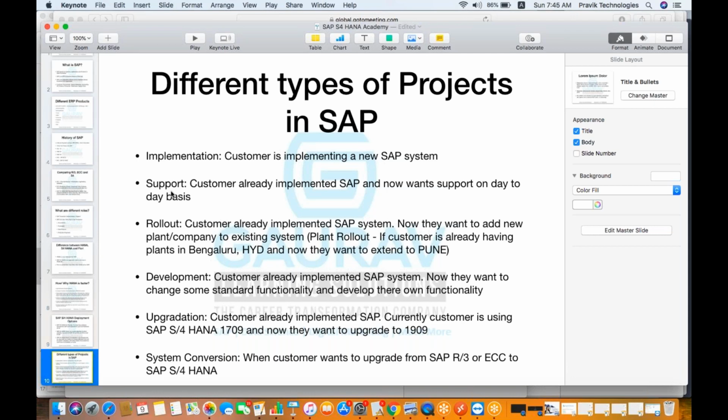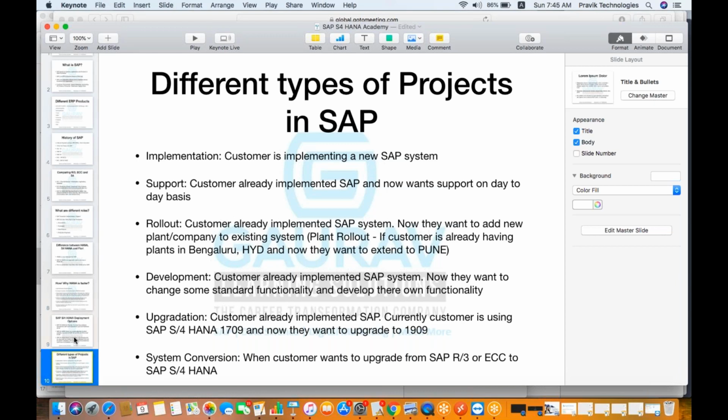If you are working in the support project, what kind of incidents, what kind of tickets you will be getting whenever you will be working on this functionality. Okay, so I hope you got this point. And what we can do now is, if you have any questions till now, just go ahead with the questions. Otherwise, we will start a very interesting topic today, which is SAP asset methodology.